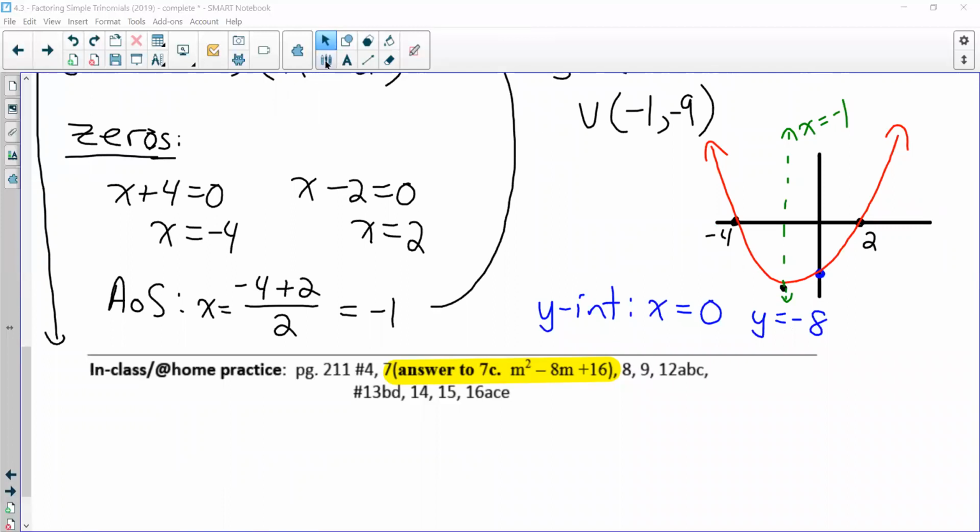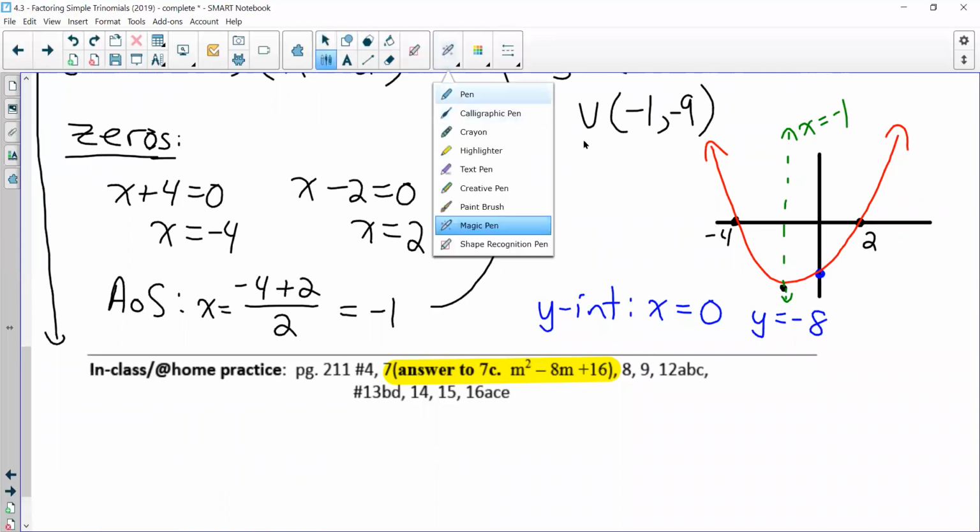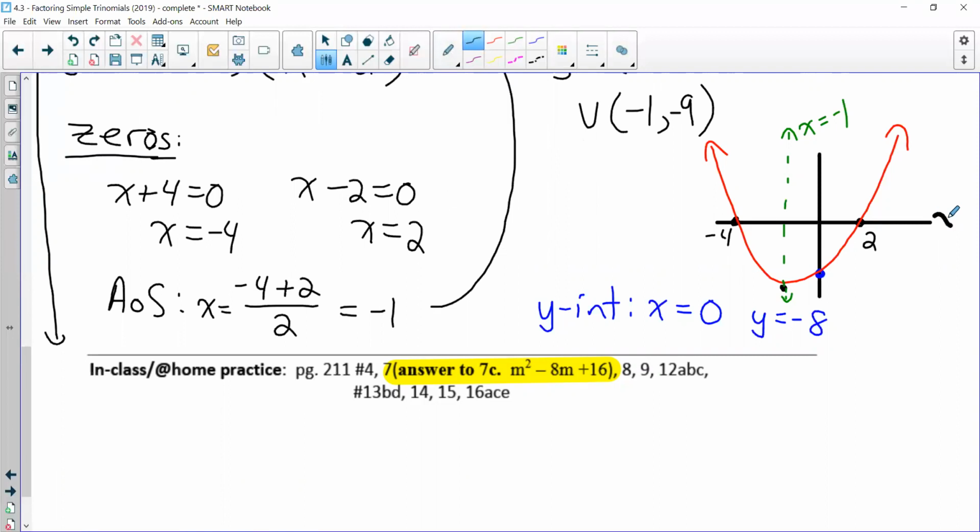Probably wouldn't be a bad idea to label the axes as well. Little x here, and a little y there. And you've got all your points labeled as best you can. So get all the values in there, and make sure you label all the points as well. Okay, just a little note about the answer. The book is incorrect, so just keep an eye out for little things like that and always check your solutions.